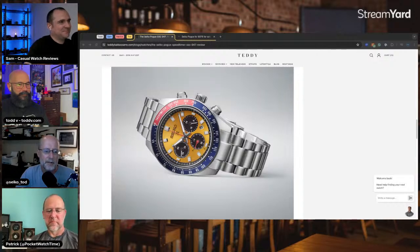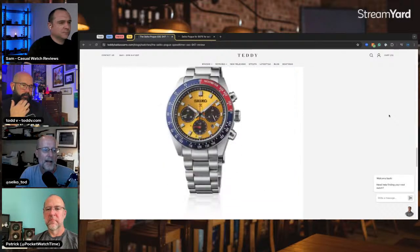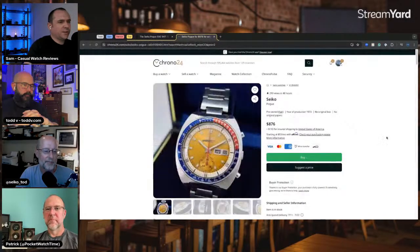This got reviewed recently on the Seiko forums, and generally speaking, the Seiko forums aren't kind to these sorts of acknowledgments of their history, not reissues again. Seiko themselves, I was just looking it up, didn't call this a reissue. They called it something like an acknowledgement of the 70s race car colors, remembering our original 6139 automatic chronograph. That's all they said about it. They didn't even use the word Pogue, which is good. This is a Seiko Prospex Solar Speedtimer in a colorway similar to the original one. That's how I look at this watch.